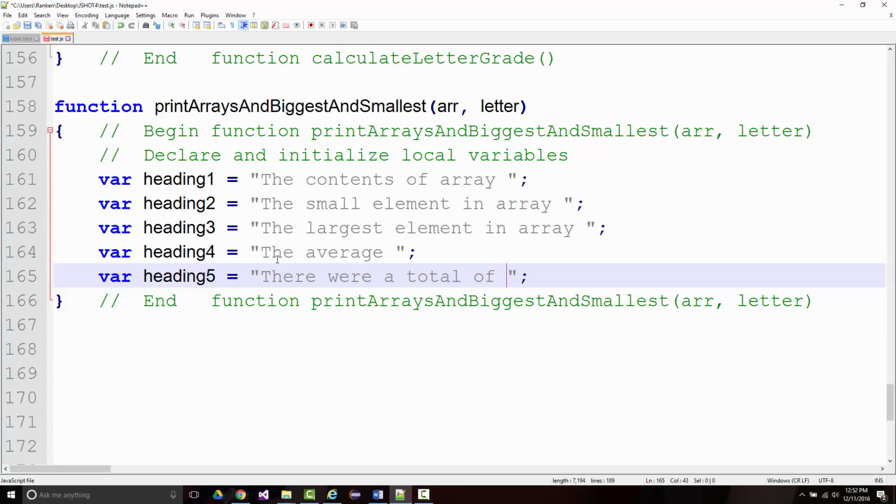So these are my headings that I'm going to use. This is going to be when I print out all my final information. Didn't have to do it like this. There's no reason really that you have to create variables to do this. All right, there goes my heat. Sorry.